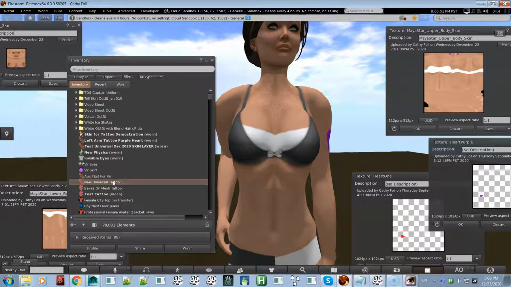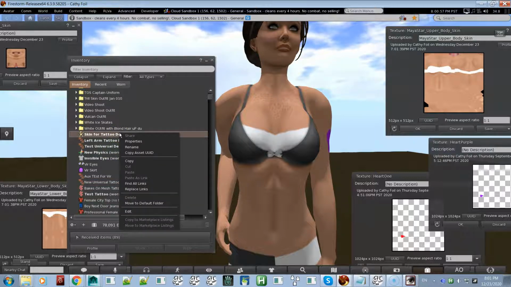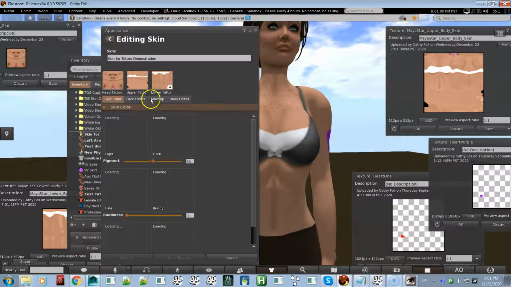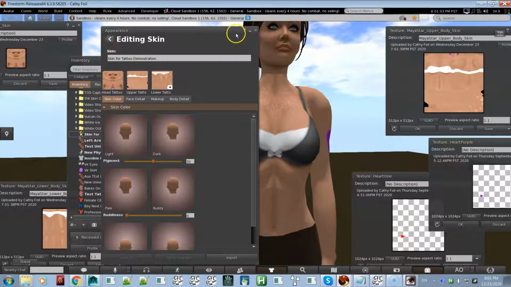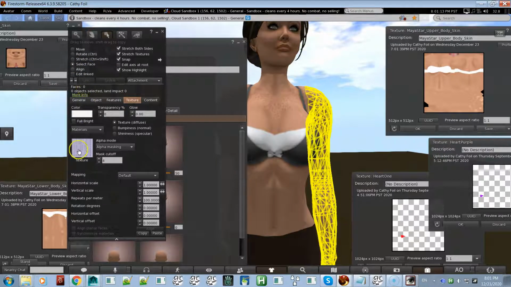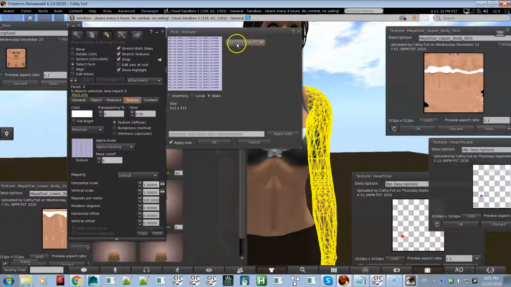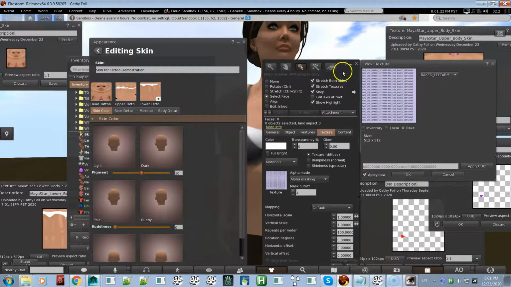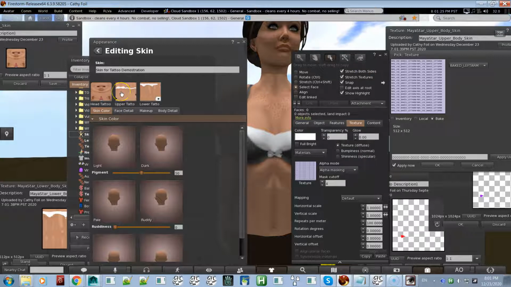The only possible solution I can see, and I don't know if it's doable or not, is to have this baked left arm get whichever upper tattoo is set in the skin that they're wearing.